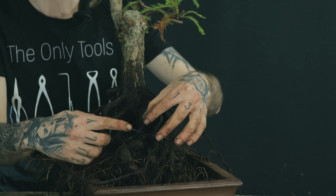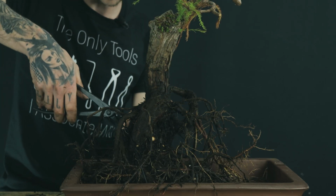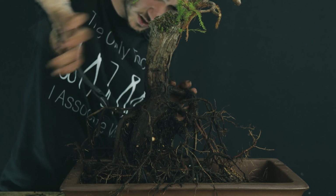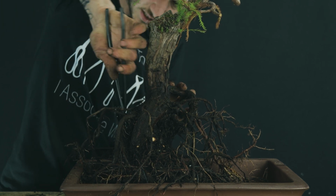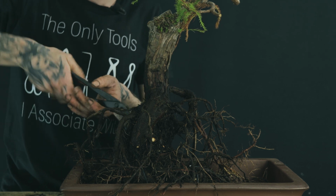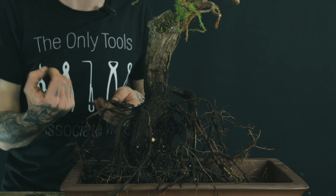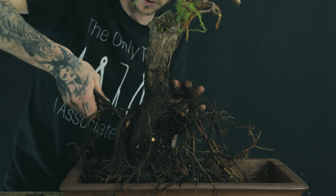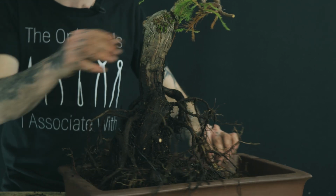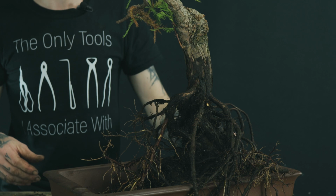And now you can see that there, we can tighten that down. So if I just come in with my gin pliers here, I pull up and twist, pull up and twist. Now when we're tying down, we never just want to twist without pulling, because if we twist, it twists in the one spot and you get friction and your wire will actually break. So you want to make sure that you pull and twist. Now that that's nice and tight, I'll just trim that off. And now our tree is actually nice and stable within the pot.